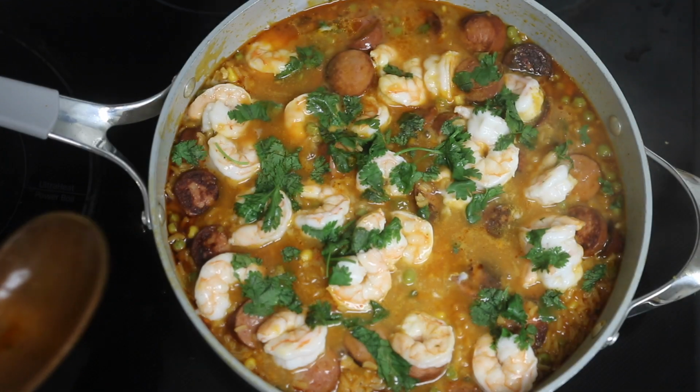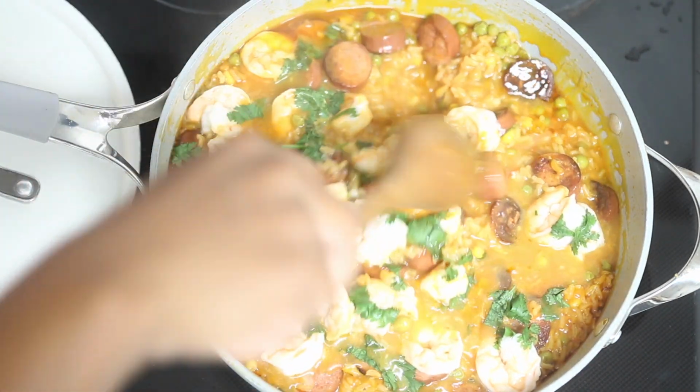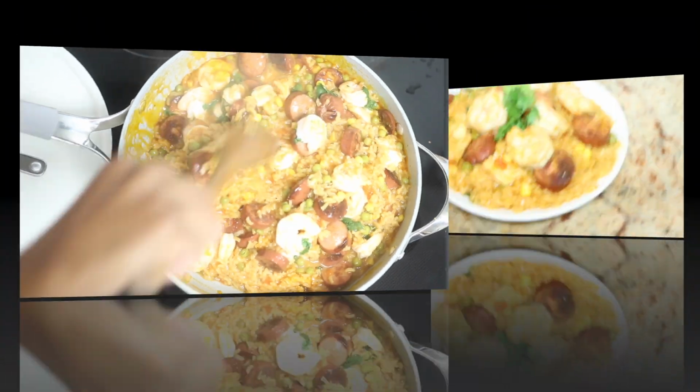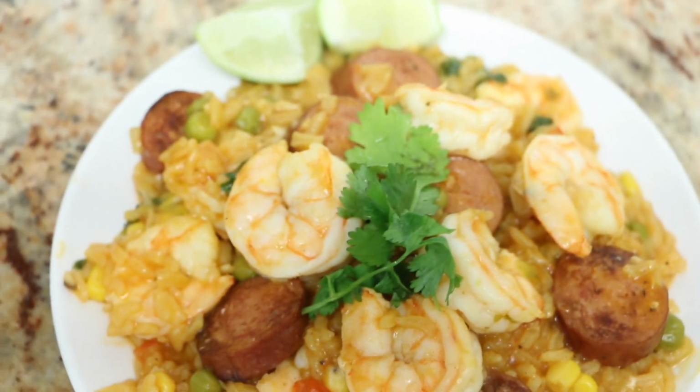And after the 8 minutes, our delicious Dominican shrimp and sausage asopao is ready to eat. All you have to do is just add a little bit of lime juice on top. And that is it, guys. Let's serve it up. You know what's good? You can serve this with avocado or tostones on the side.